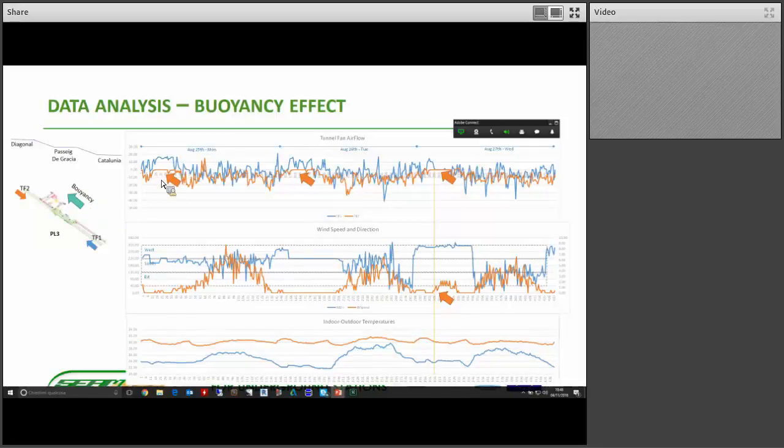What this causes is that, as you can see, the three orange arrows are three subsequent nights during August, and the graphs show the inflow rate of the two stations. That orange tunnel fan 2, actually the inflow is almost zero, so it doesn't operate during the night here, and here.